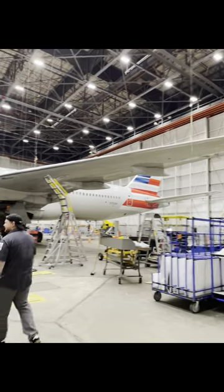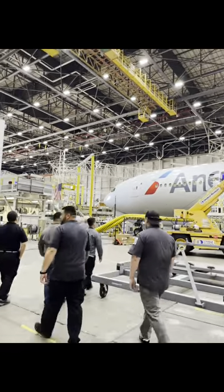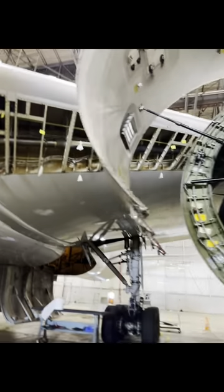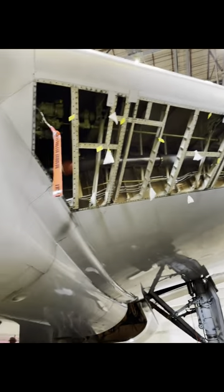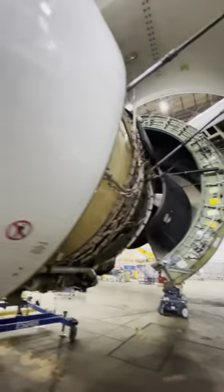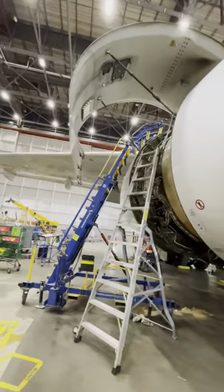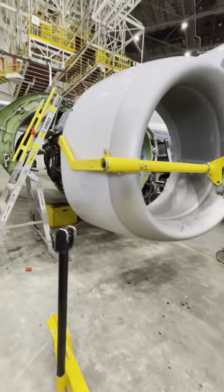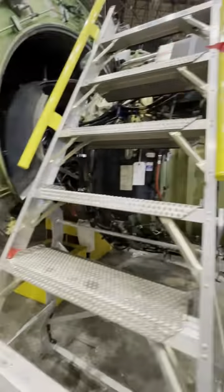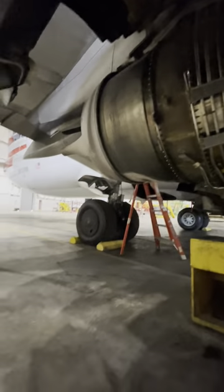Now let's focus on the hangar. Hangar maintenance is a completely different animal. The aircraft has lots of ground time, whether it be a station hangar environment or a heavy base environment. This is the Oklahoma facility — one of the largest aircraft maintenance bases and overhaul shops. Aircraft literally gets stripped apart and put back together. So what is a maintenance check? It's subdivided into primarily four different kinds: A checks, B checks, C checks, and D checks — A check being the lightest and D check the heaviest. Briefly, the lightest check is sometimes called a post-flight, a maintenance pre-flight, a service check, or an overnight.